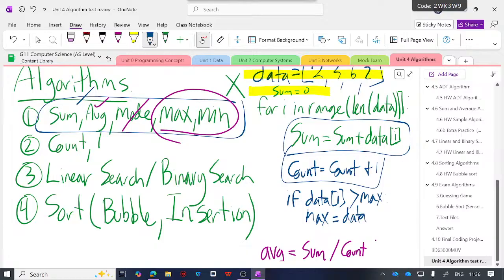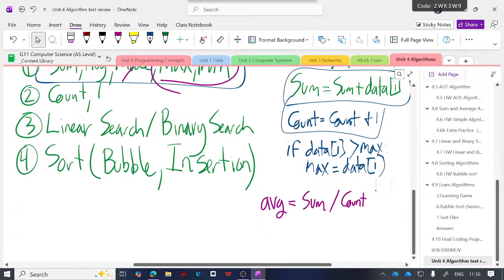Agree or disagree? We have a variable max. If the data is bigger, put it in, and then continue. Now, how do I find the min there, Chad? This is the biggest number. If that data is bigger than this, it is the biggest, right?